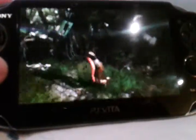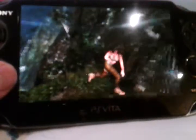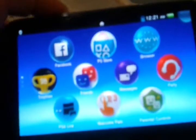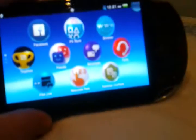I think you pretty much have to be far away. Ooh. But still pretty tight, right? I'm playing the high def definitive copy of Tomb Raider on my Vita. It looks so nice. Look at Lara. Well, anyways, that's pretty much it. I'll just stop here. And that's it. Sorry for some of the problems on it, but still, it's a very good system.